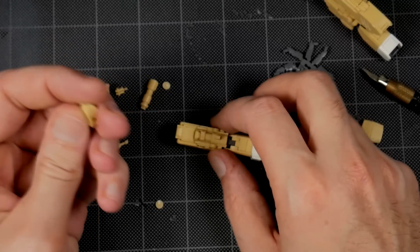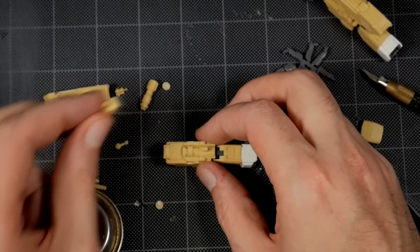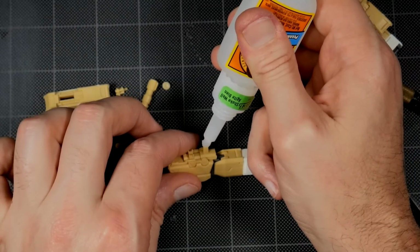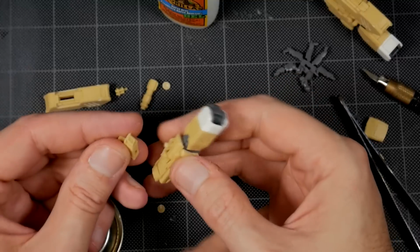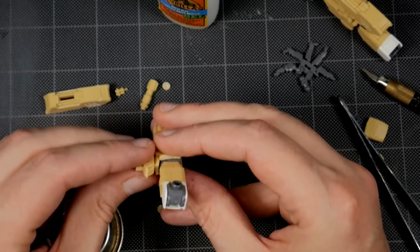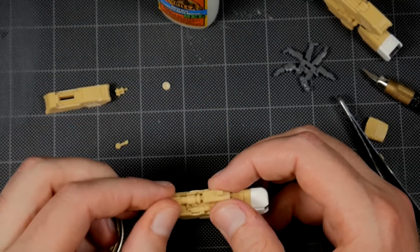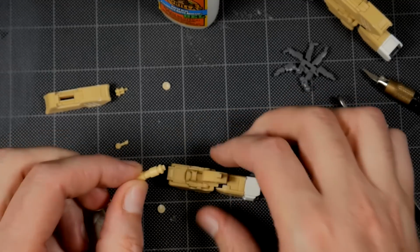And next up, I found building this in sections is going to make this a lot easier. So what I'm going to do is we're going to just put a drop of glue on this post right here. What's going to happen is as we press down this piece, it's just going to press it out and spread it out. You want to make sure and line it up, and it should line up pretty good as it is. With this piece, you want to make sure and line up the squares where these ridges right here on the top and the bottom are on the top and the bottom.